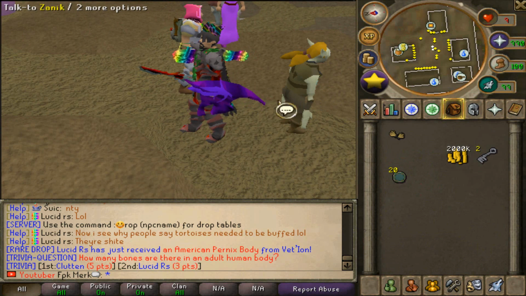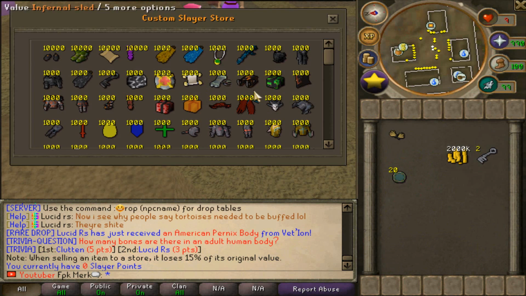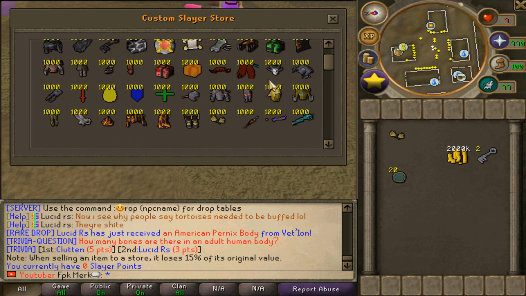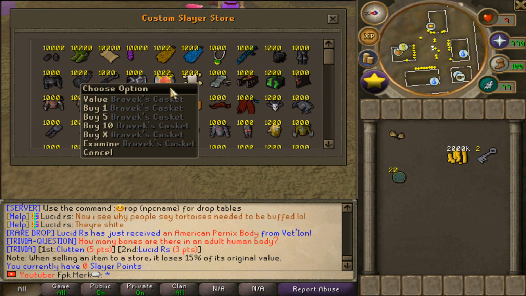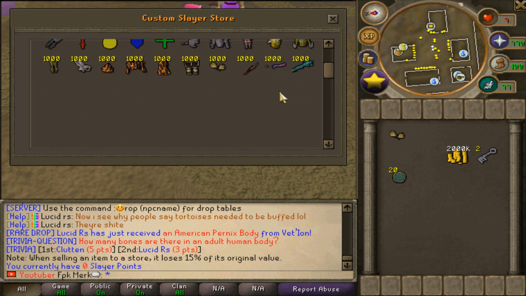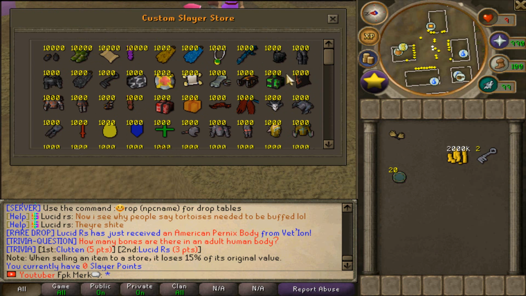Vortex RSPS also has an amazing Slayer store. Oh my god, look at this, boys. Doing Slayer in this RSPS is definitely worth it. It has so many custom items. That's really good. Supreme mystery boxes and everything. Oh my god, so many cool items. I really love the custom items of this server, they are so nice.